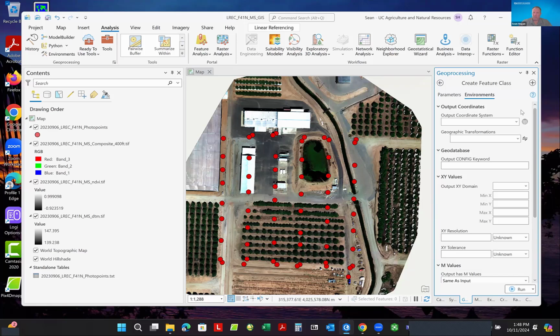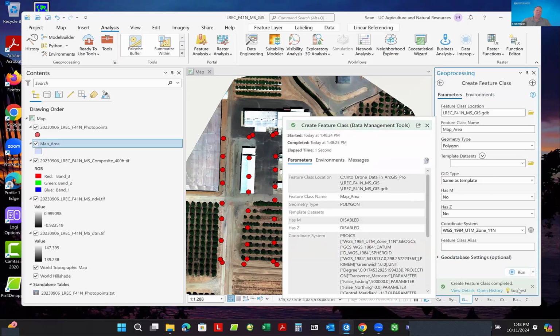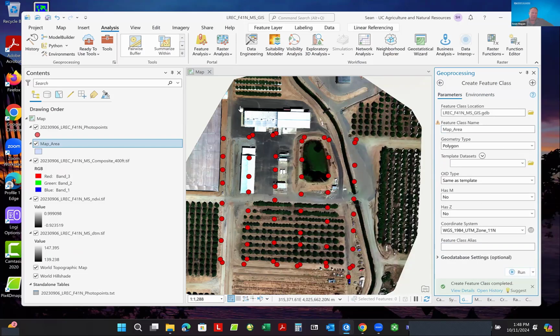There's also an option for parallel processing, where sometimes you can type in 100 and that will use 100% of your computer's ability to process it. It's not that important when just creating a feature class. It's just a small, teeny process. With that, I'm going to run it. And it'll create that empty feature class, much like a shapefile. And it is a shapefile, but it's going into your geodatabase.